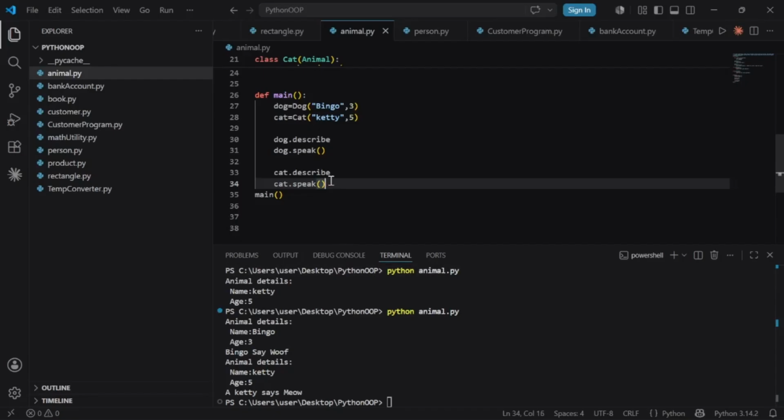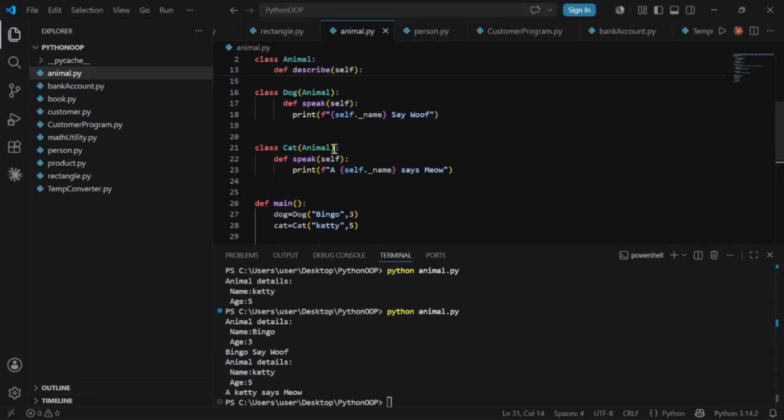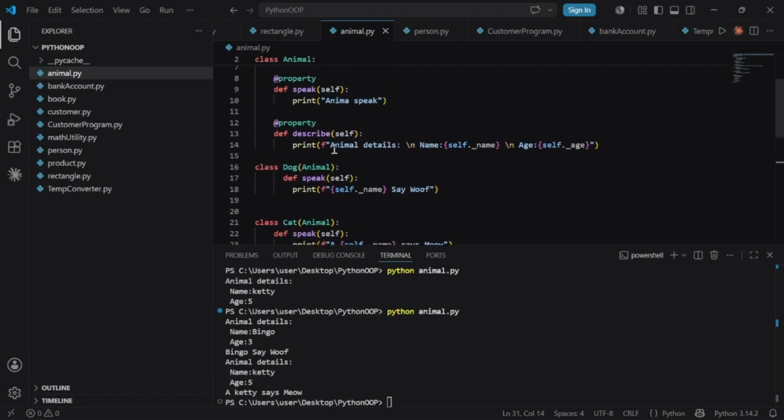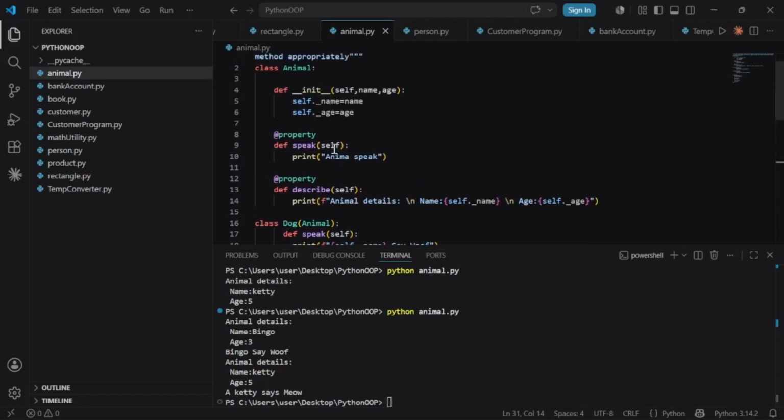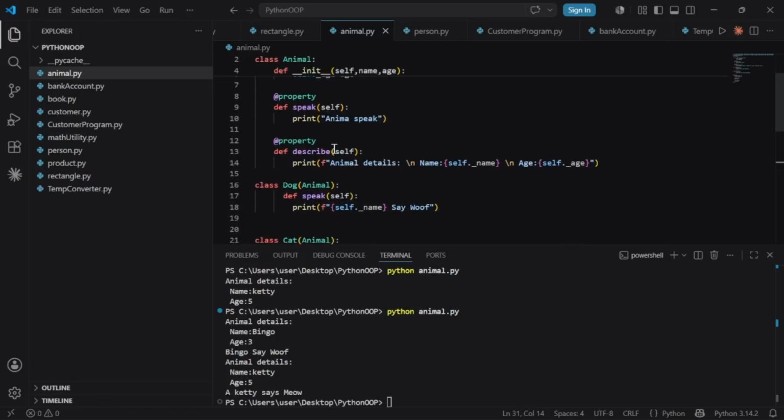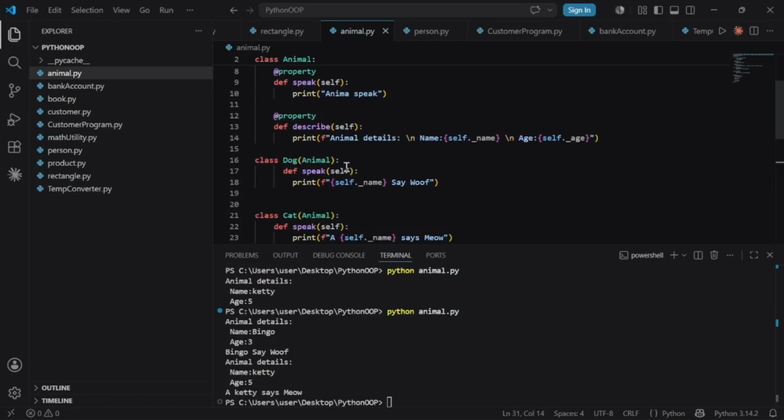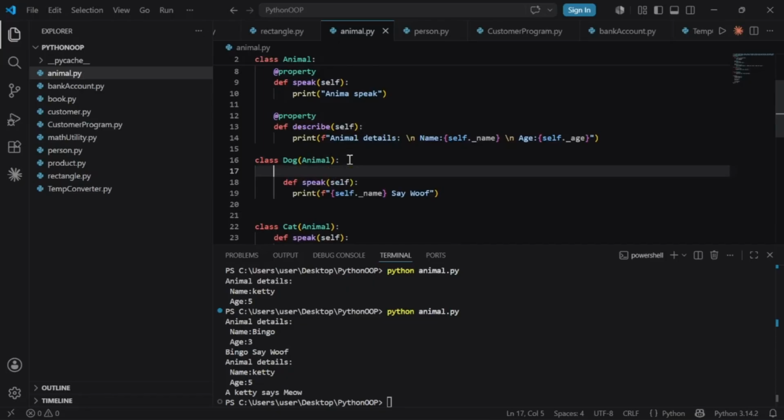But as we don't want to show that this is a method I'm printing out, that's where we come to put a property. Speak. So here we should have the property.